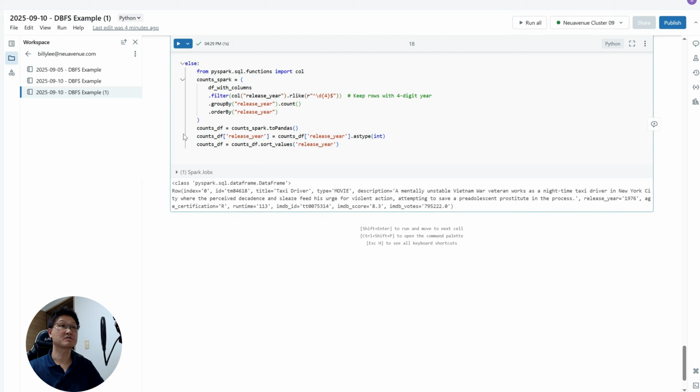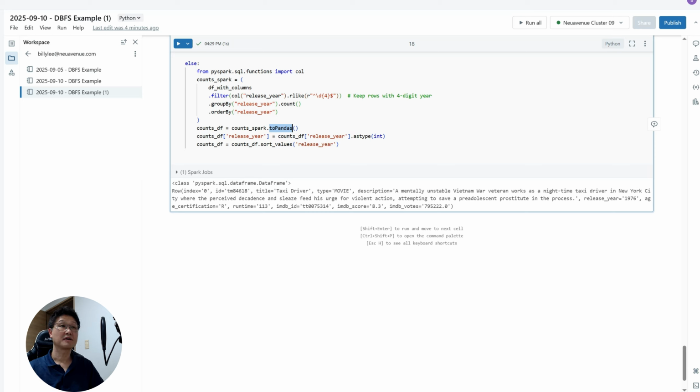After the result is stored in count_spark, we convert the same values into a pandas data frame called count_df. This converts the Spark data frame into a pandas data frame, which makes it easier to make plots using pandas and other Python tools. That is what the toPandas method does.